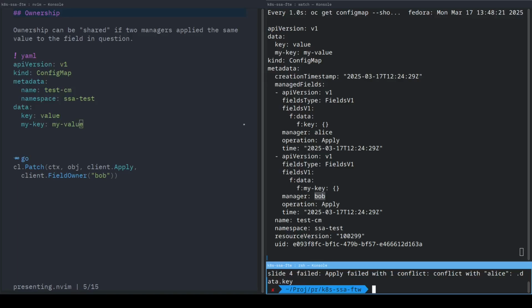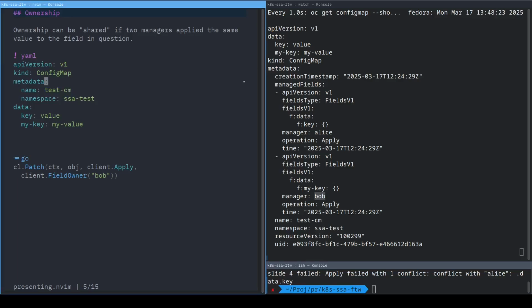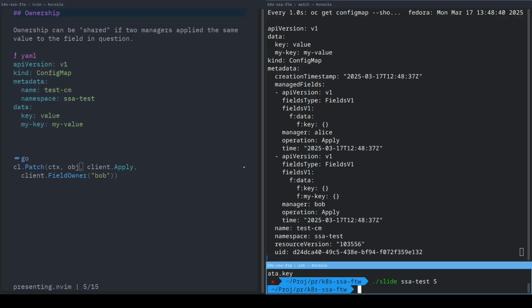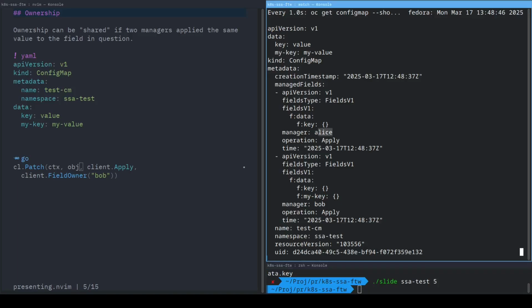So if we apply this patch, which is basically the exact copy of what's already in the cluster, as Bob, we can do that because the ownership can be shared. So you can see that Alice is the owner of the key, but Bob is the owner of both key and my key.